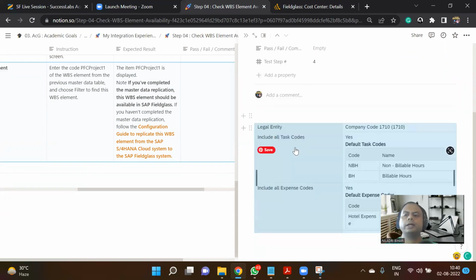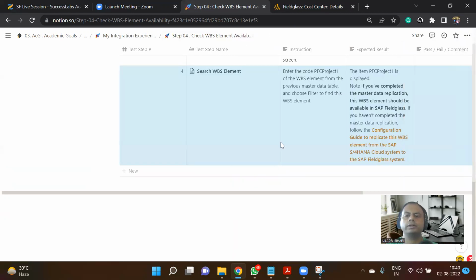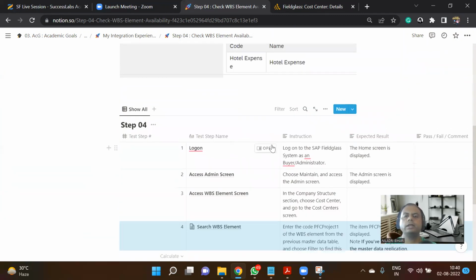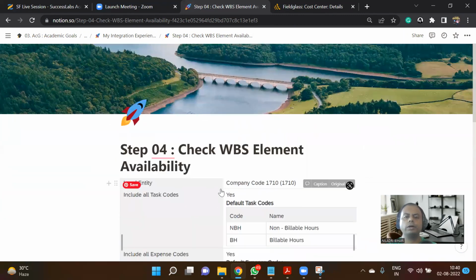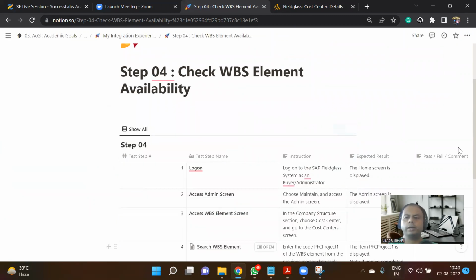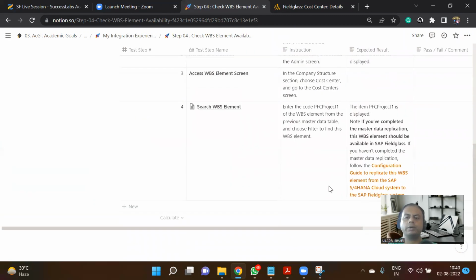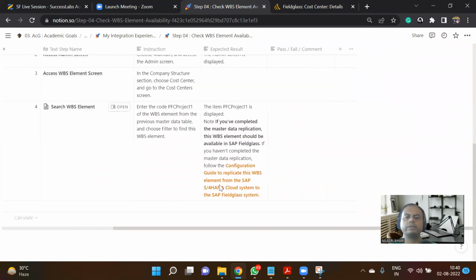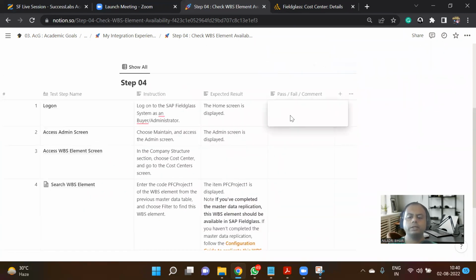And we will now go back to our main thing. So this is somehow not 100% found, but let's check our integration guide for what has been replicated and what has not. So for the time being, we're making the initial two things a pass.